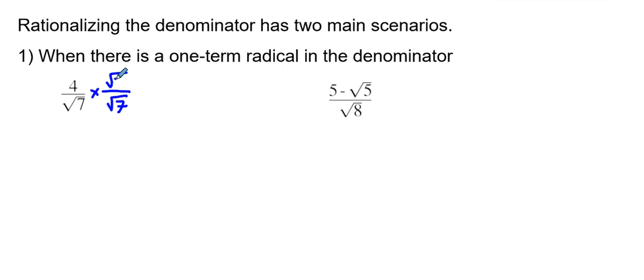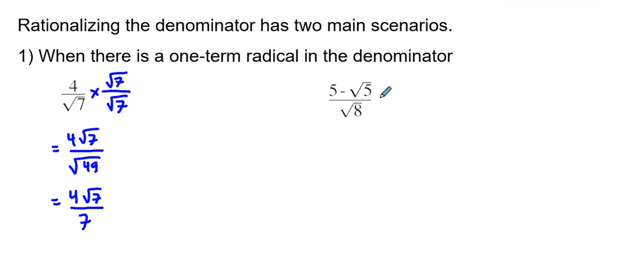So if I multiply top and bottom by root 7, this will hopefully rationalize the denominator and get rid of this irrational number and move it. So 4 times root 7 is just 4 root 7. And root 7 times root 7 is going to be square root of 49, which by design will leave the denominator at just 7, and we have successfully rationalized the denominator. So to rationalize the denominator, we are just going to multiply both top and bottom by the radical that you see in the bottom when there's just one term.